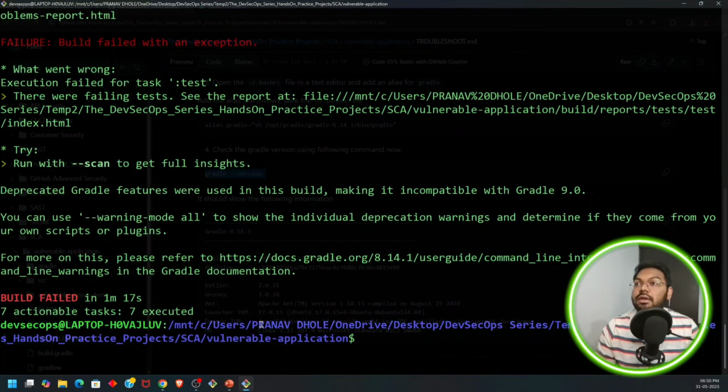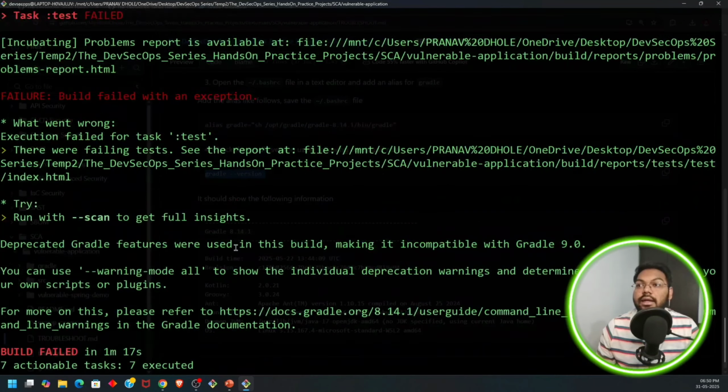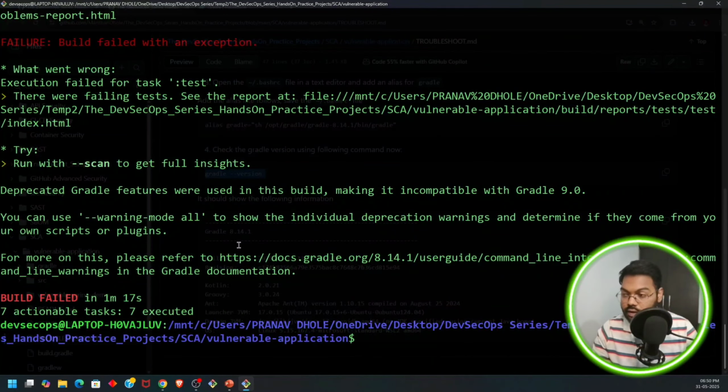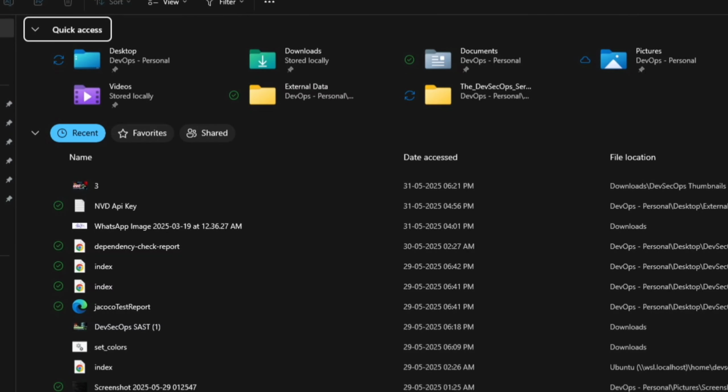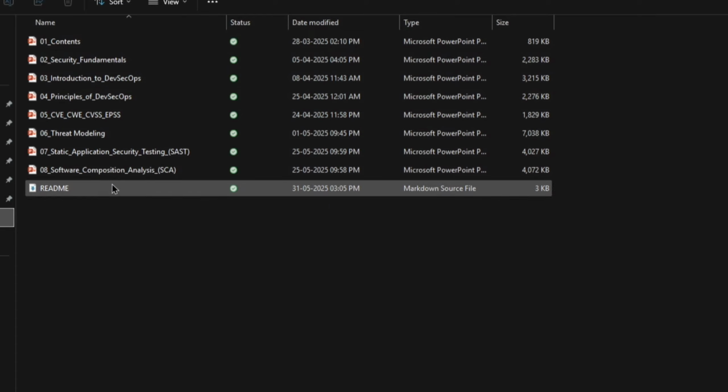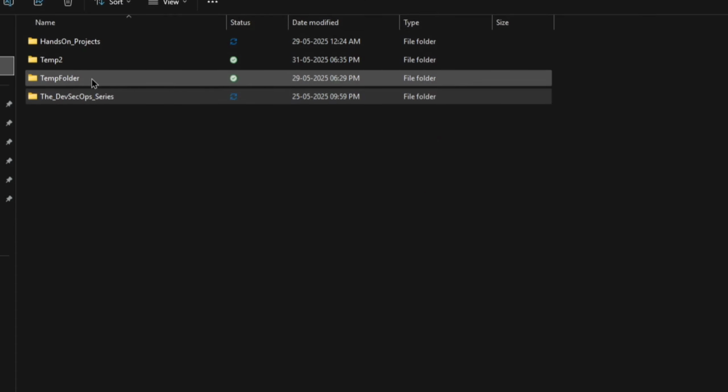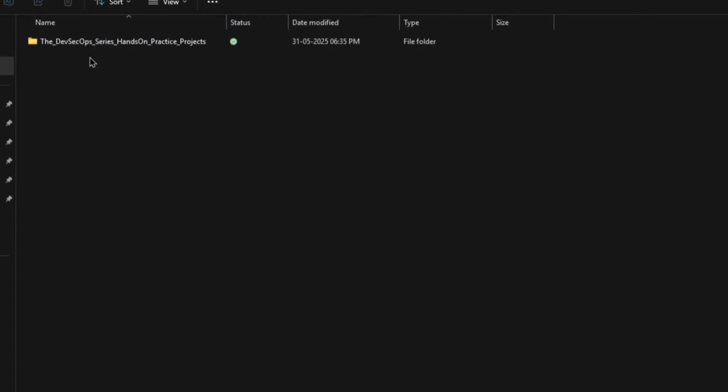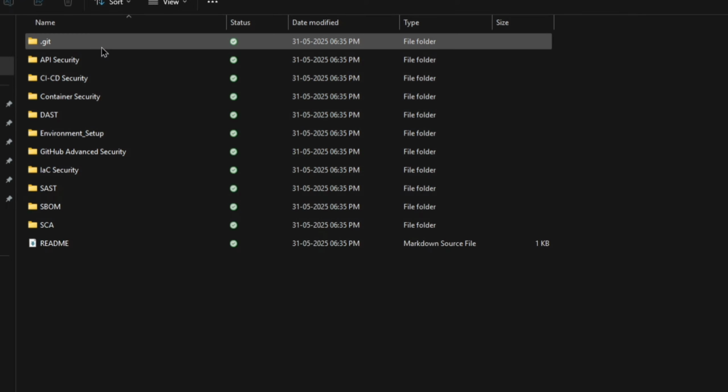So let's see, it shows build failed because we have some results failing, as I already mentioned in our previous videos. So we can now open this one folder. We can go to the DevSecOps series. Oh, sorry, not this one. Temp2 folder. Okay, and DevSecOps hands-on practice.